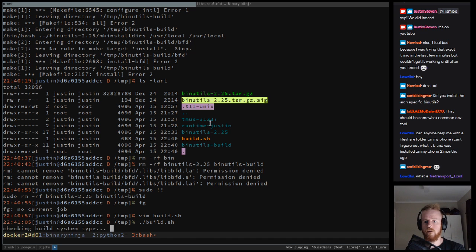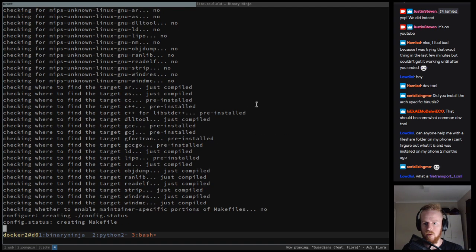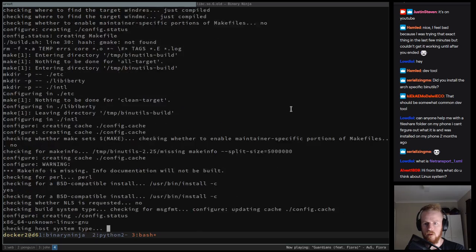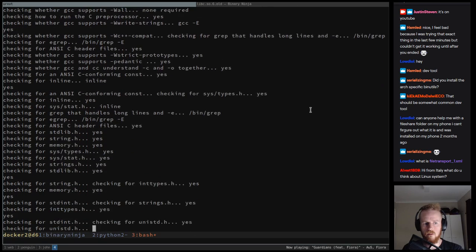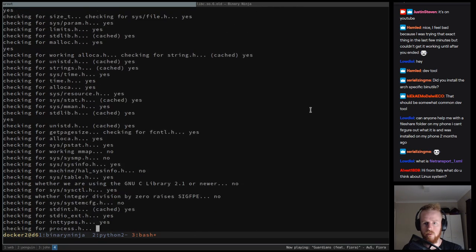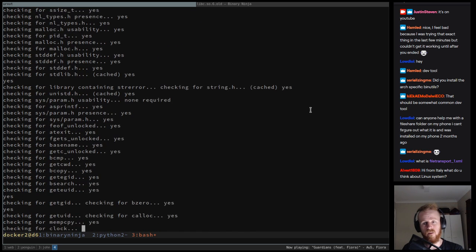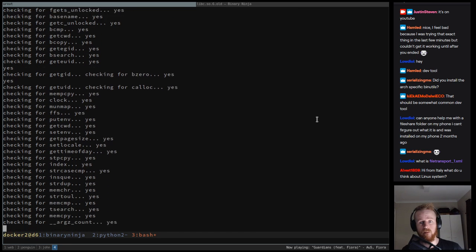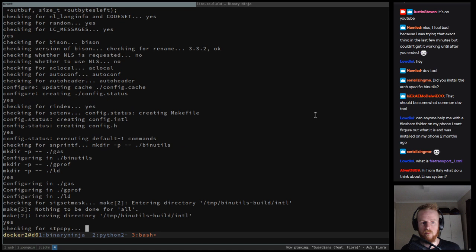Can anyone help me with a file share folder on my phone? What is file transport 1.xml? I don't know. And I don't know if you'll be getting help from people in this room. Sorry, that's a bit of an obscure question. Don't really know if that's diagnosable over chat. If anyone knows what file transport 1.xml might be, please speak up. But yeah, sorry, dude. Not sure if we can help there.